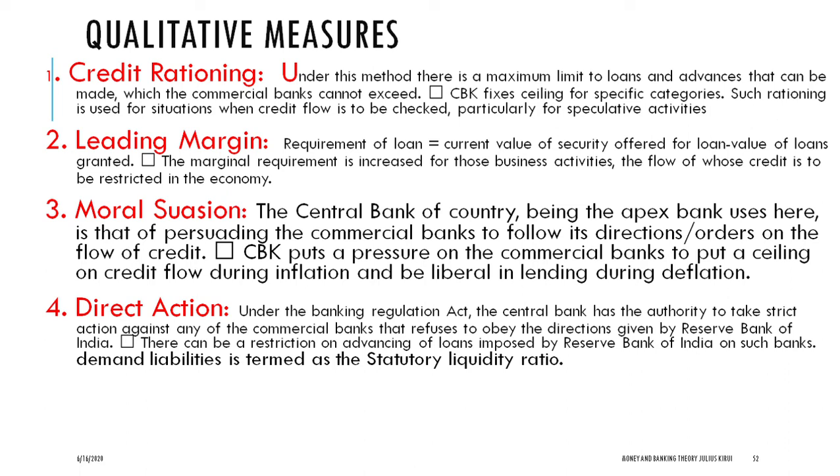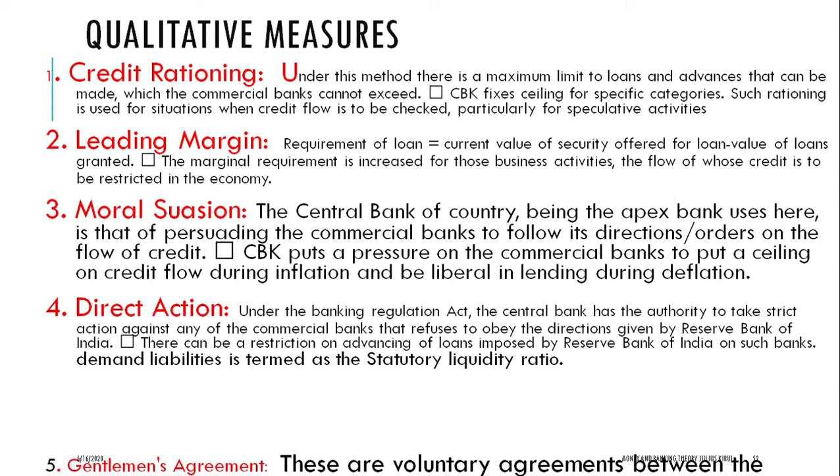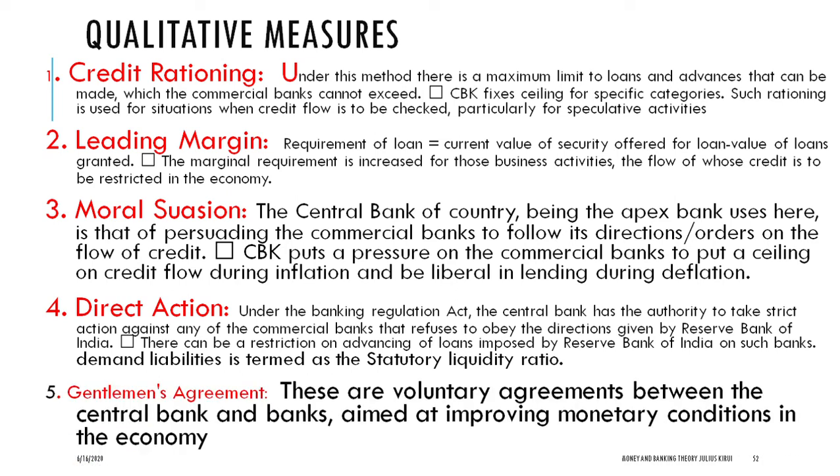So it is the requirement of the central bank to put some regulation, to put some direction, and they have been given authority by the act of the government. So they can actually issue an order, and all commercial banks or financial institutions must obey. Failure to do so, they will take some action.